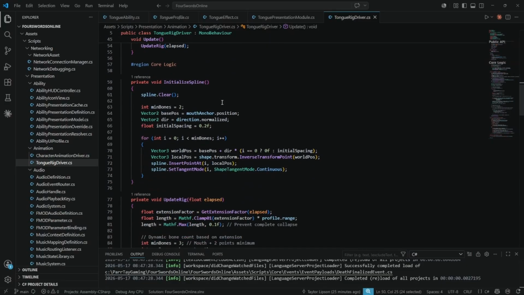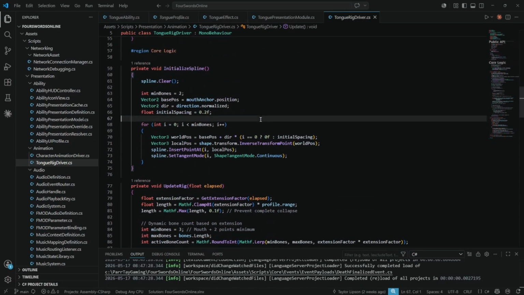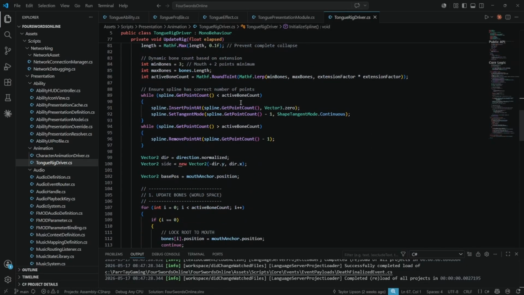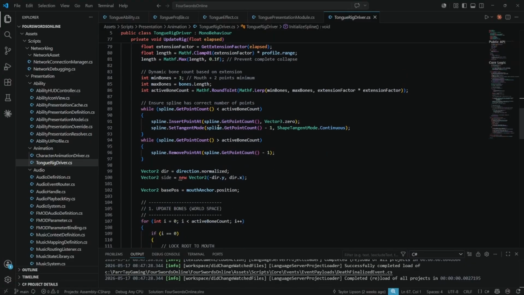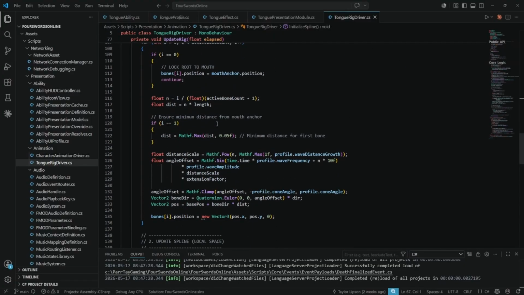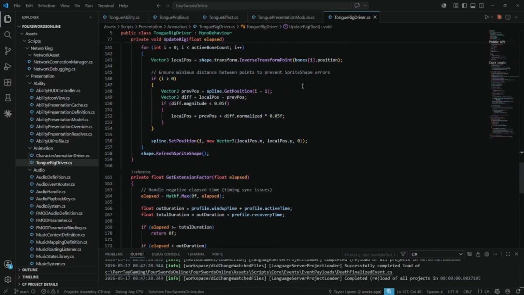And then the actual initialization and updating of the rig was really interesting. I'll be honest, I used a lot of AI to make this because I don't know anything about splines, but I had to coach it a lot. I essentially told it I want a kind of growing sine wave, like y equals x times sine x, for example, but with some different coefficients. So it's essentially a bunch of logic to make that. Hopefully that's what this turns into. But lots of spline stuff.